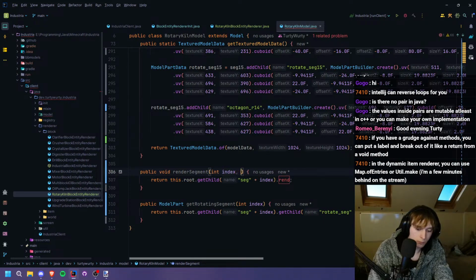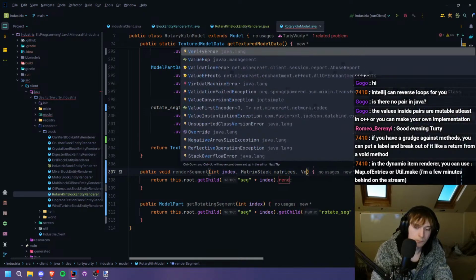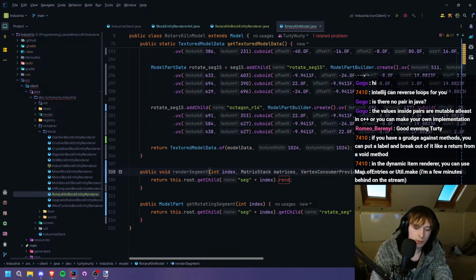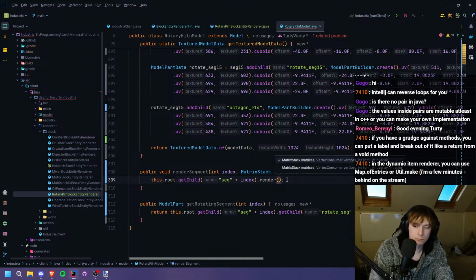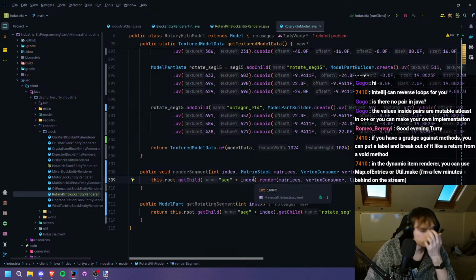So we'll go matrix stack, matrices, vertex consumer provider. Wait, no, it just needs a vertex consumer. So vertex consumer, int light, int overlay. And then we're just going to do dot render, and we're just going to pass all of those in. Okay.